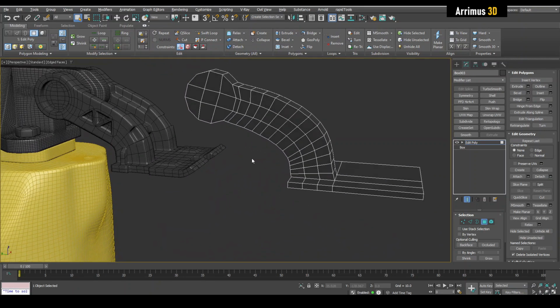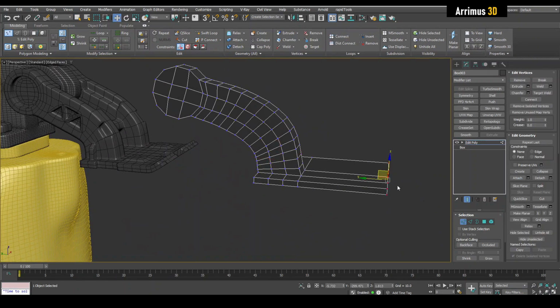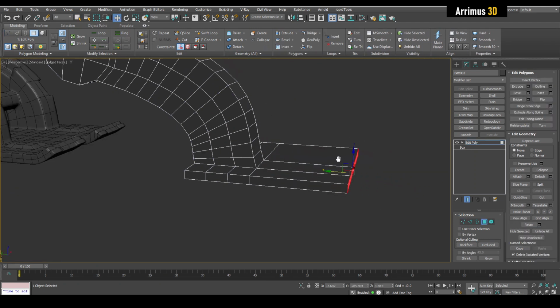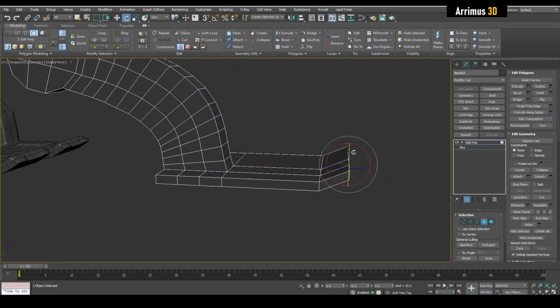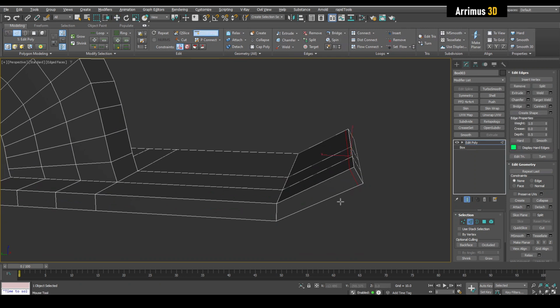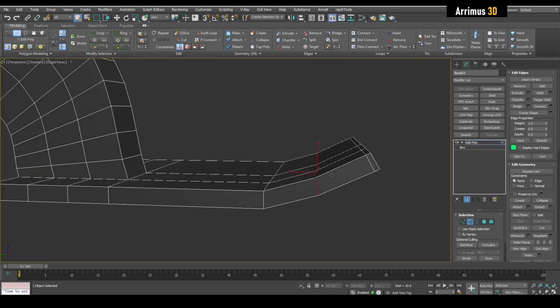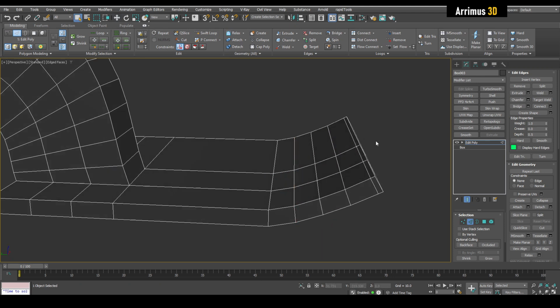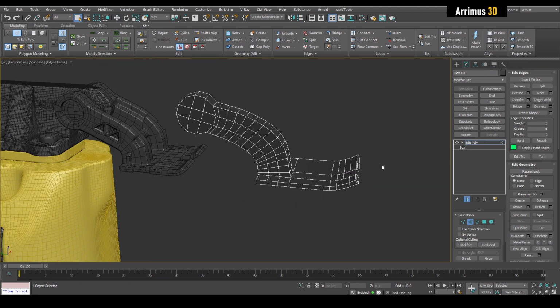All right, so something like that, and then if I want a little curve right here, I will select this and do that, and I'll have the same procedure here for the curve. I'll set flow here, and then insert some loops through there. Right, something like that.